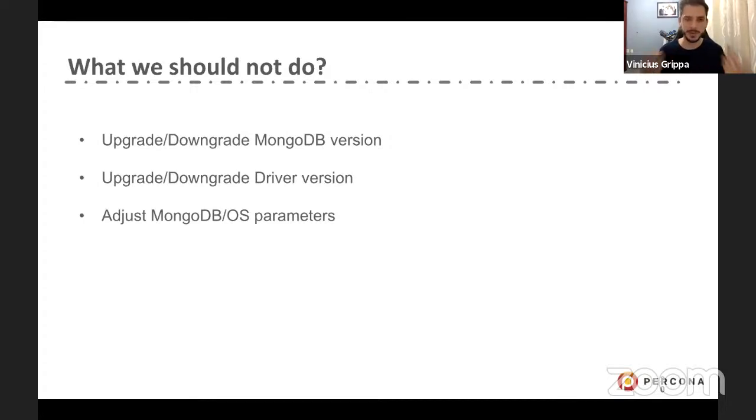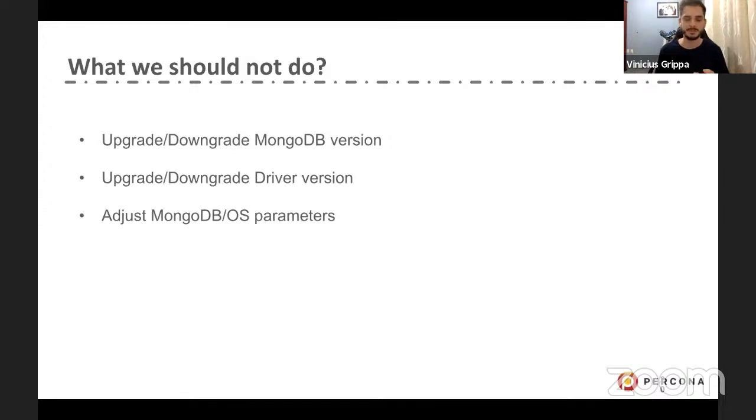And for more experience that you have, we do not recommend changing many things at the same time. Why? Because if something goes wrong, we don't know which of everything that we did is wrong. And if something is good, we don't know what we did that is good, because it's many things. The same applies for the driver version. Do not upgrade the drivers during the migration. Do this in a second step. It will be much better. And this is on the application side: don't deploy new code. My recommendation is freeze, move, check, validate, unfreeze, and apply the suggestions.